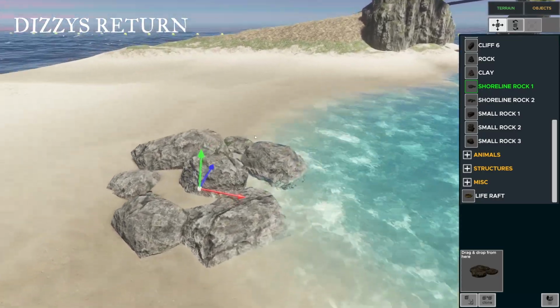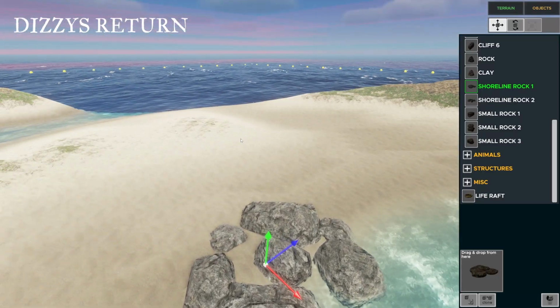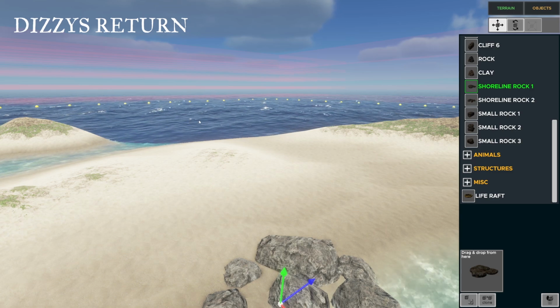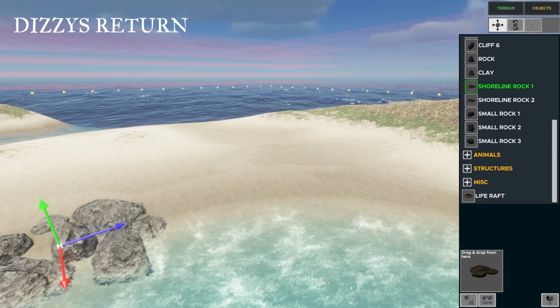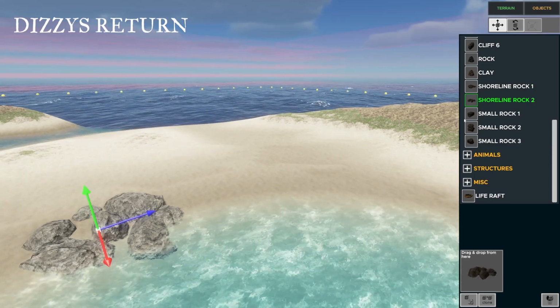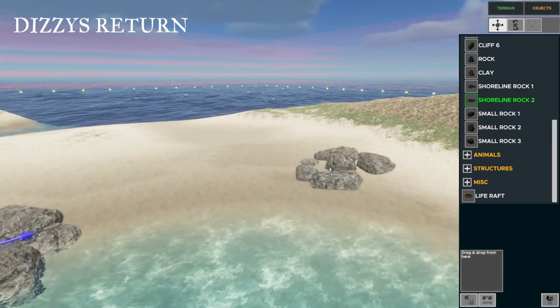Also, I'm going to put these on the inside of the island, mostly because if you're sailing in being chased by sharks, you don't want a bunch of rocks and stuff in the way. You want a nice smooth beach to crash your raft onto. Get off and panic, which is one of my favourite things to do.